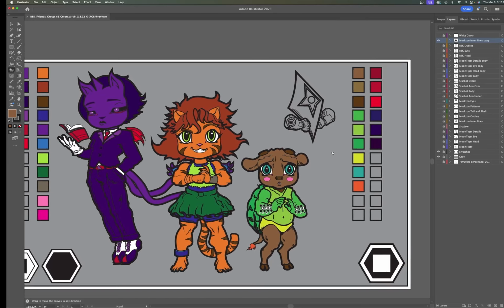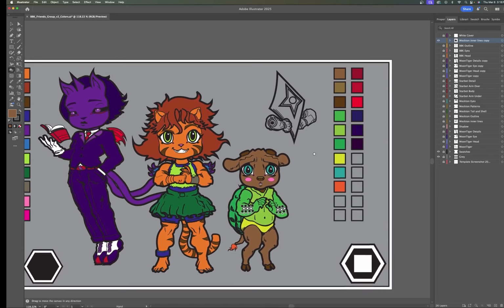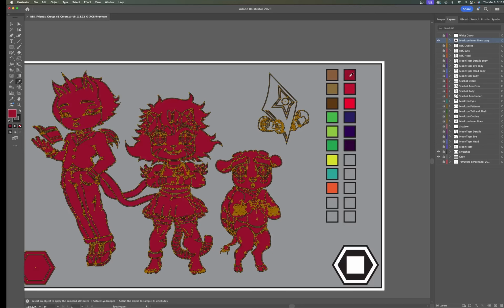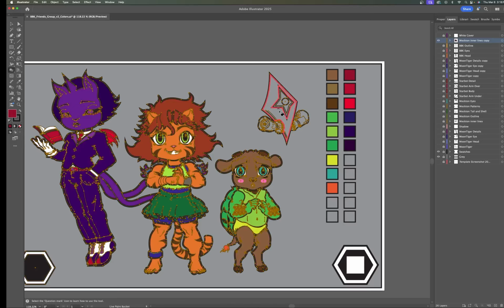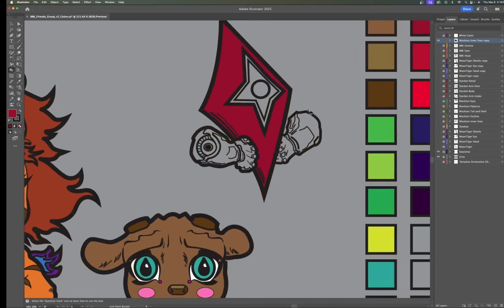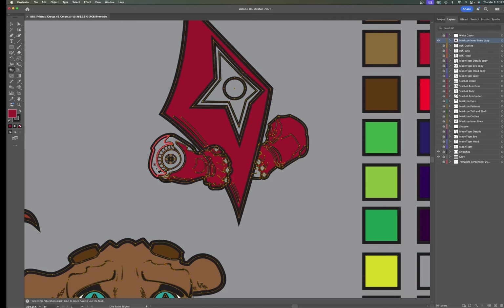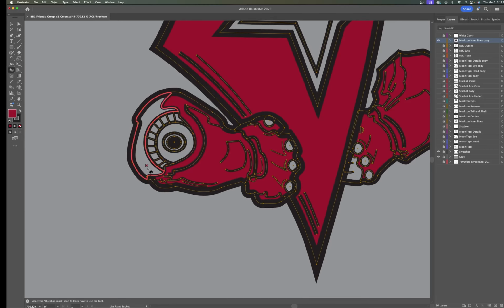It looks good. All right, Starbot, you're up. Starbot, his primary color is red. Red. Command C, K. Touch everything that's gonna be red, which I think is just about everything. All right, I think that works.